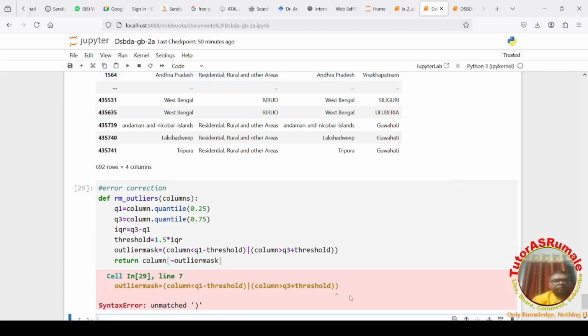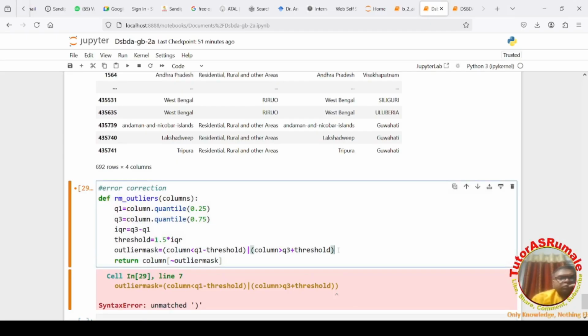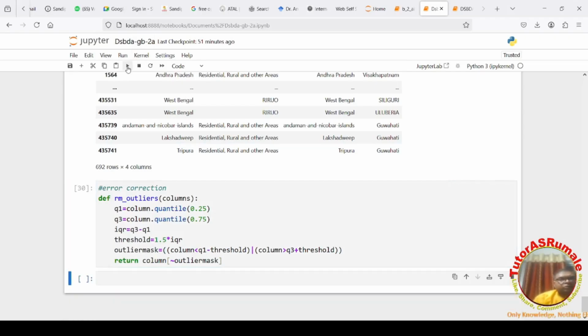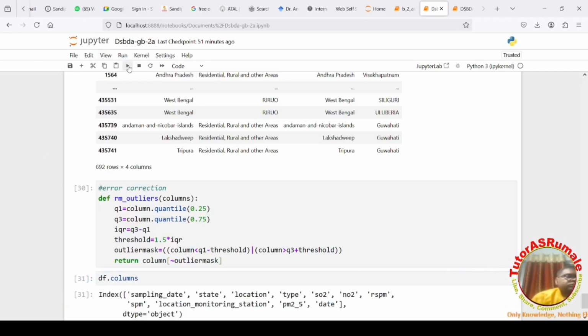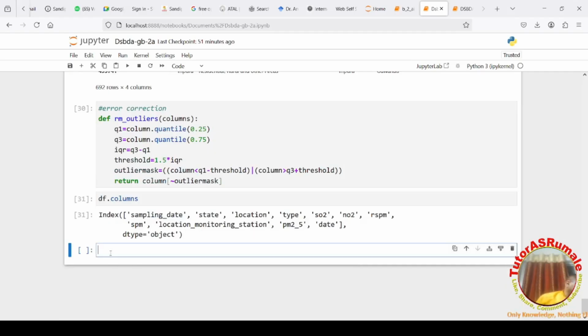So column unmatch. Okay, here in condition you got this one condition, this is there. You have to meet this, or we can add extra here. So let's check. So error is not there. We just have to do this, and now once this is done, we simply have to check df.columns. Okay, df.columns that we are checking. These are the different columns or the features we are having, and now we already know this column name.